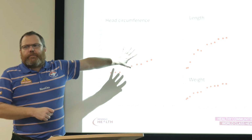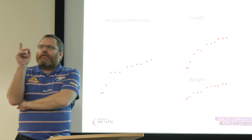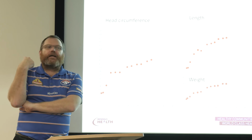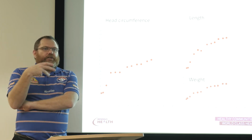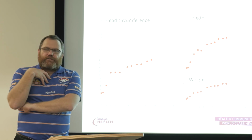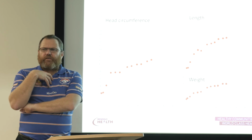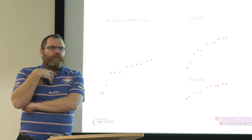I pulled this off a Japanese research paper just because I thought it was a nice graph. But usually with failure to thrive and stuff like that, weight goes first, length goes second, and head circumference goes way last. So if it's nutritional, but usually it's, I worry about macrocephaly, which is not familial, because it's got a very big risk of associated developmental abnormalities with it. That's all I wanted to say, I think.